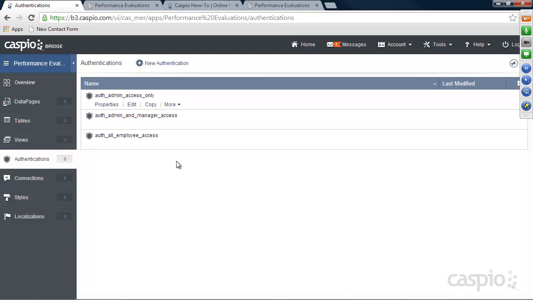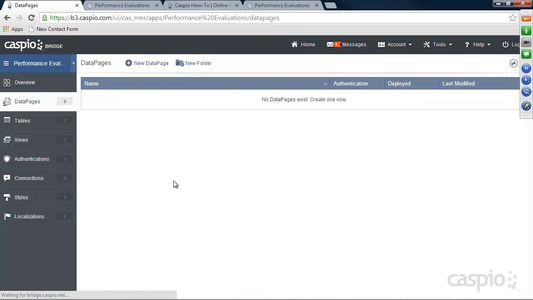Okay. Now this application, like I said earlier, has a total of 15 data pages. Believe me when I say this, if I used the checkbox model, I probably would have ended up with close to 50 data pages using the older way, okay, the non-JavaScript way. But this model here is really much more efficient, because now you're granting access to multiple user levels based on your authentications. Okay, so now let's go to our data pages and let's start working on this application.